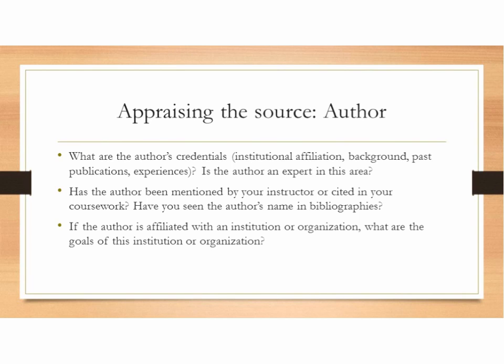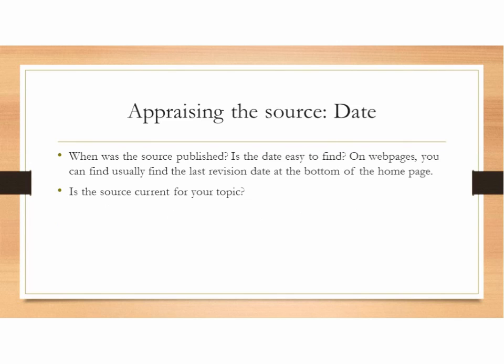If the author is affiliated with an institution or organization, what are the goals of this institution or organization? So a lot of this is looking at bias with the internet. A lot of times people are trying to sell you things. We all know this. So if it's an academic institution, for the most part, we know they're not really trying to sell you something. If it's a company, what does that company do? What are the goals of the company?